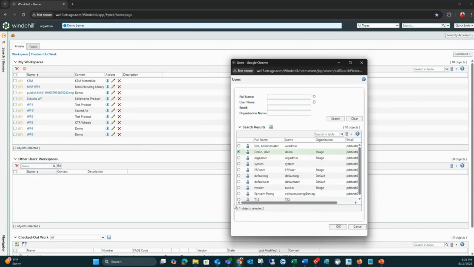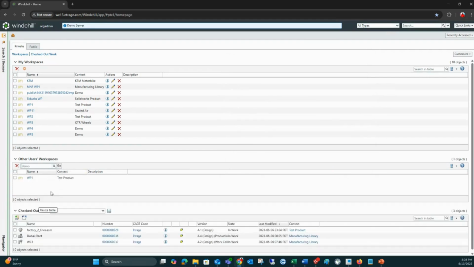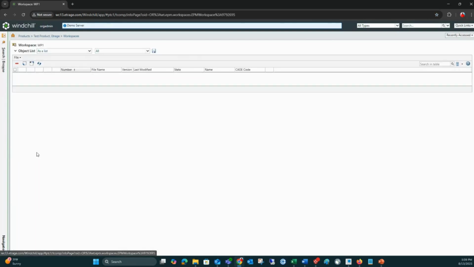In my case, this is the user, and then just hit go, and it will return all the workspaces that user uses. Based on the name of the workspace I would have picked up, I can go into that workspace and simply check that information in. If I need to release it, I can simply undo checkout on that information.